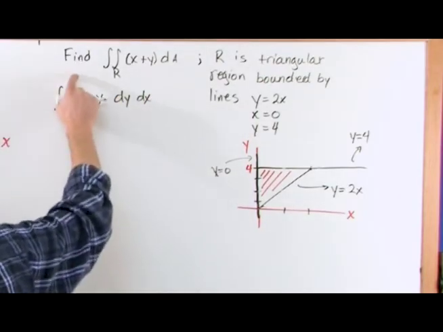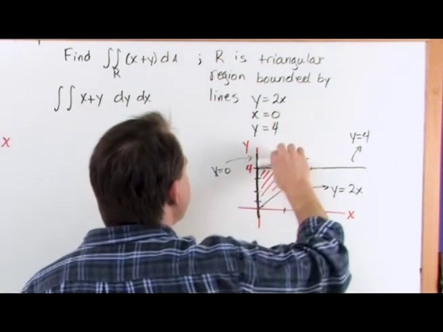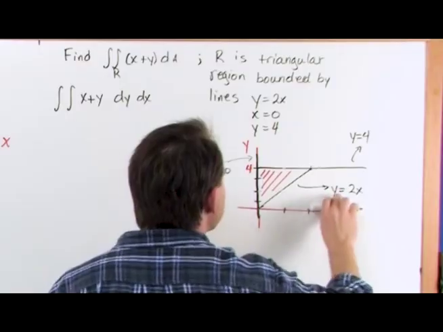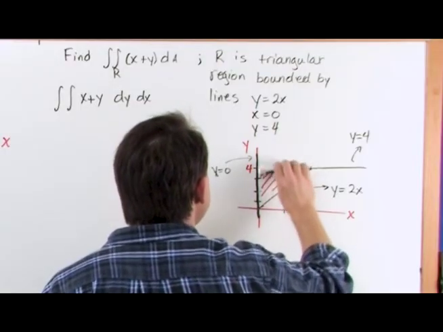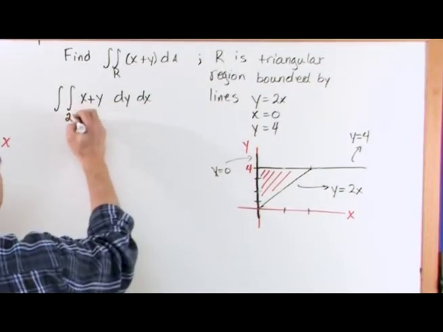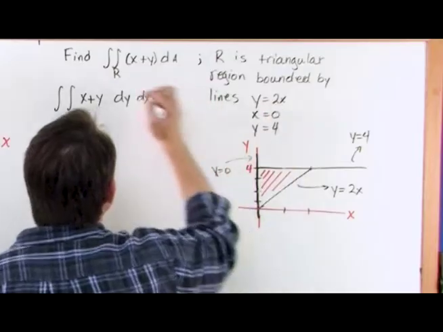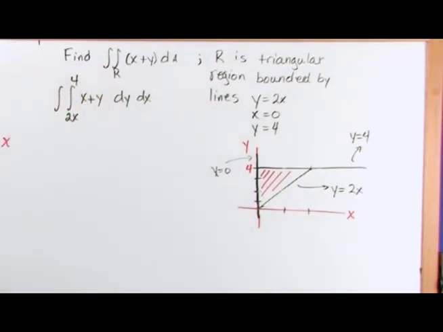What would we put for the limits of integration along y? Well, we know we're integrating from this function up to this function here. So this is y is equal to 2x up to y is equal to 4. So we're integrating between these two lines in the y direction. So y is equal to 2x up to y is equal to 4. This is a line and this is a line. Okay, so that's what I'm putting for the limits of integration along this direction.